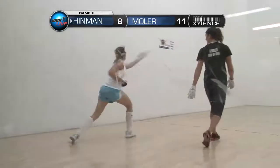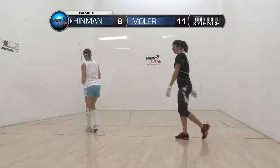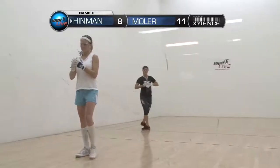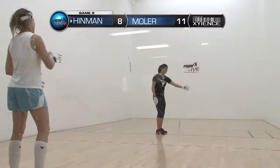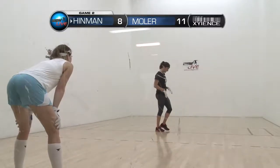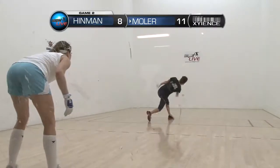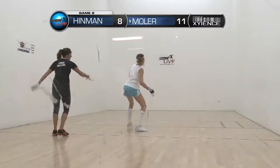I see Ashley, Dave, planting her front foot too soon on her back wall setups with her right hand. Now that also could be considered a bad bounce, but the ball sounded like it broke right in half. It didn't, though. But it hits those corners, and that's the thing. There's rounded corners here in Tucson, and when the ball hits dead center, it makes that slapping sound. I think more of the surface of the ball is being hit, and that's why it changes sound.